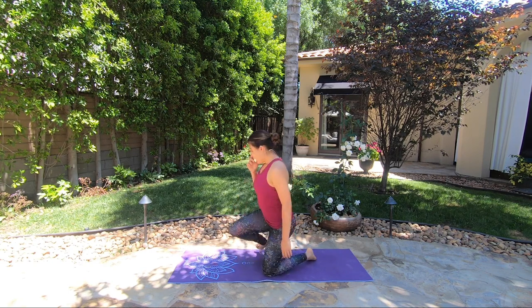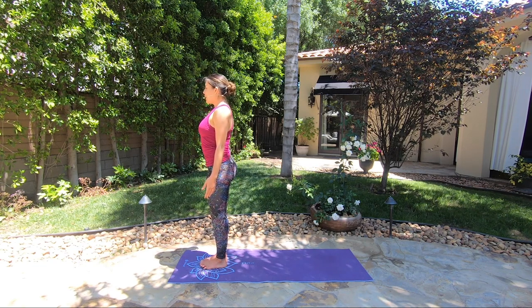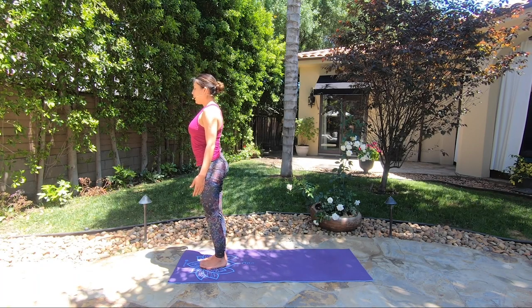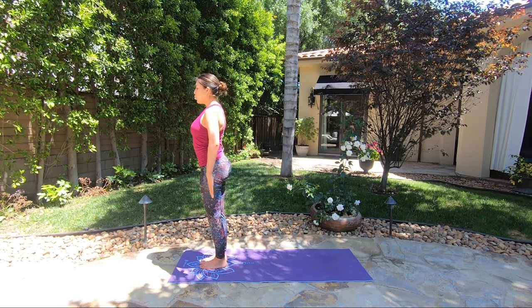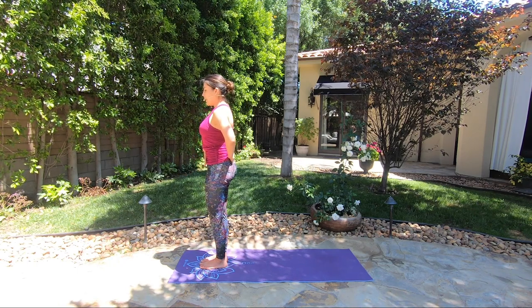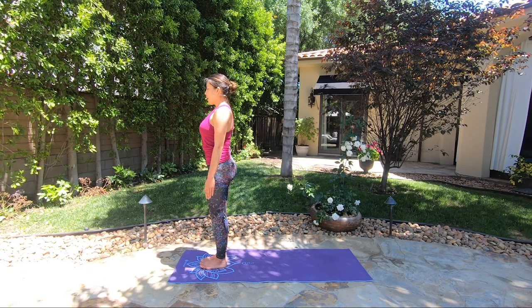We're going to begin by looking at each posture, learning the name and alignments. We begin at the top of the yoga mat with feet planted down, relaxing the toes and releasing the arms along the sides — coming into Tadasana, mountain pose. To find the alignment, you can rock a little bit forward and back, trying to maintain one line through the body. We're not looking for a straight line in the spine, but we do want to remove unnecessary arching in the low back. For that, draw the navel slightly in and up, draw the ribs in, actively press through the heels, and reach up through the crown. Bring your chin slightly in. Tadasana, mountain pose.